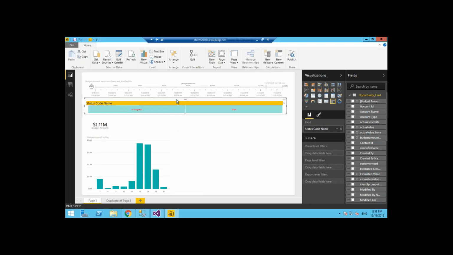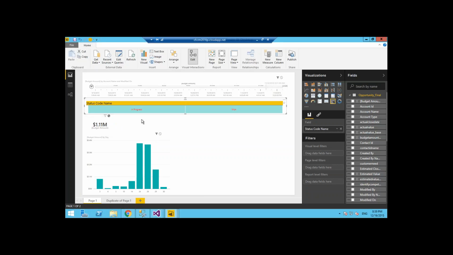If for the slicer I do not want the budget amount to change in the in progress mode or in the other mode, I have to click on the slicer. I'll go to the edit option. All the other visualizations except the slicer will get an option whether to filter or not to filter. So if, for example, the card of budget amount should not filter according to the data, I'll click on not to filter.